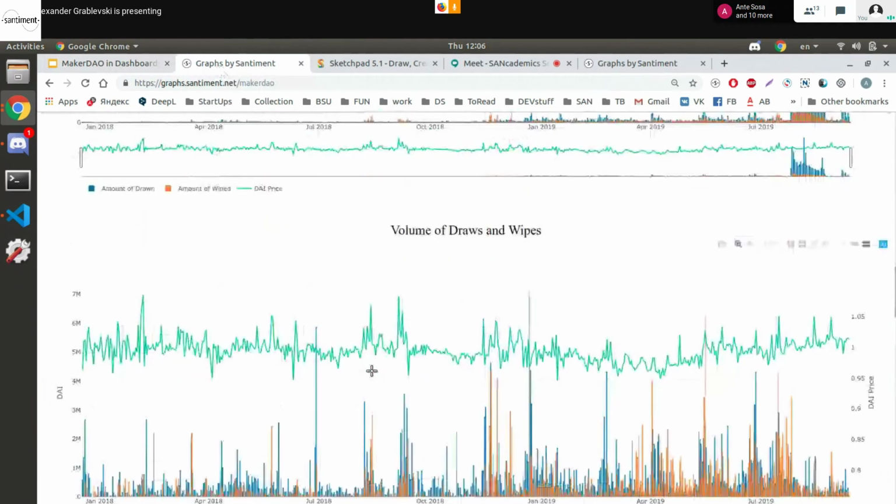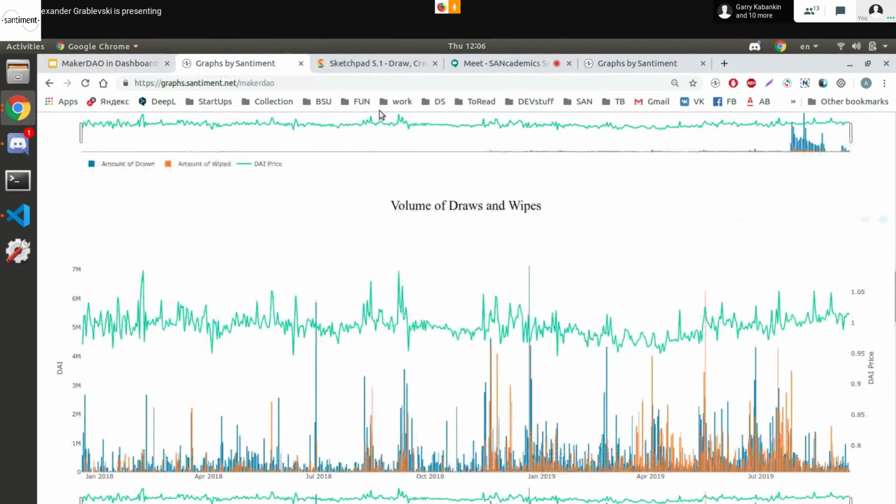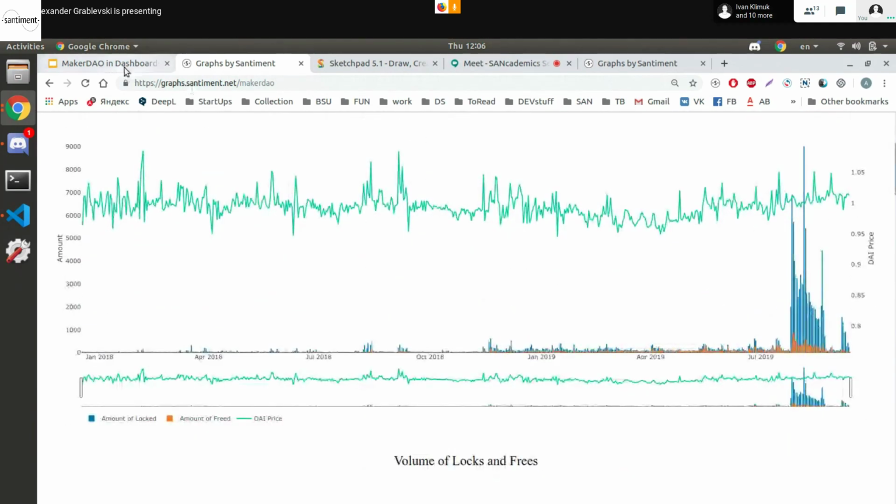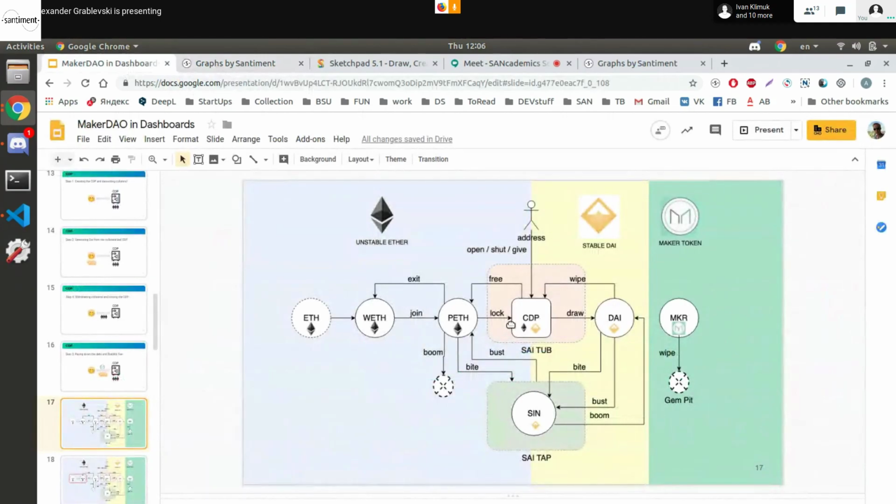Second part. So what insights can you get from this? What can you learn? I really don't understand the system very much, so it would be interesting if you can explain. First thing, you investigate the dynamics of how people interact with the MakerDAO. So you see if they lock a lot, that means that actually the Maker community is healthy and it's growing. And if they stop locking the pooled Ether token, that means that less DAI will be generated, and that may be the sign of something happening. That's one of the use cases.